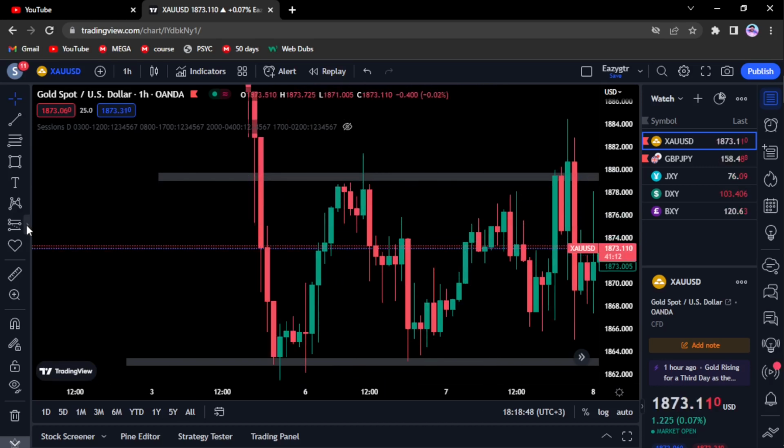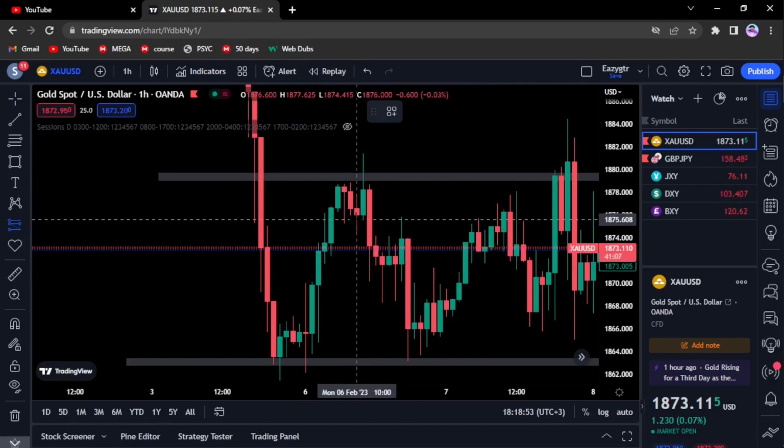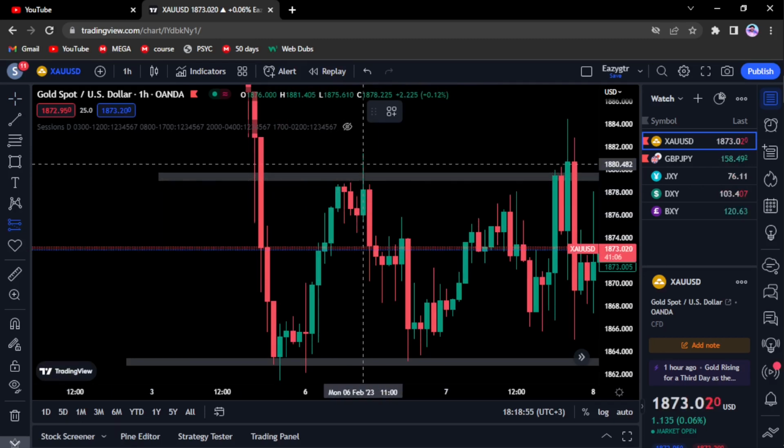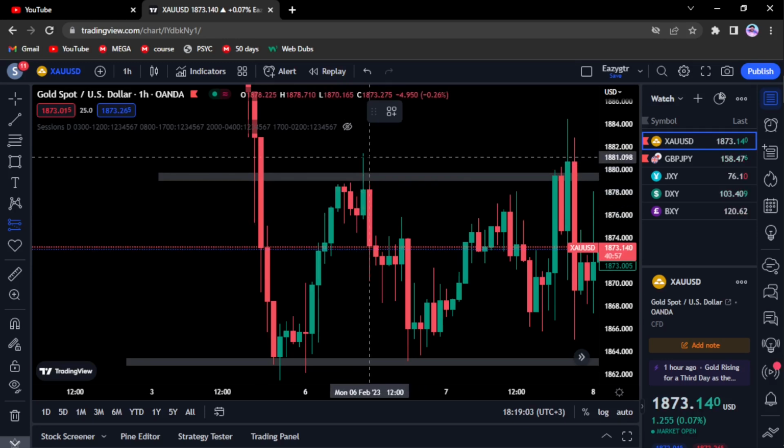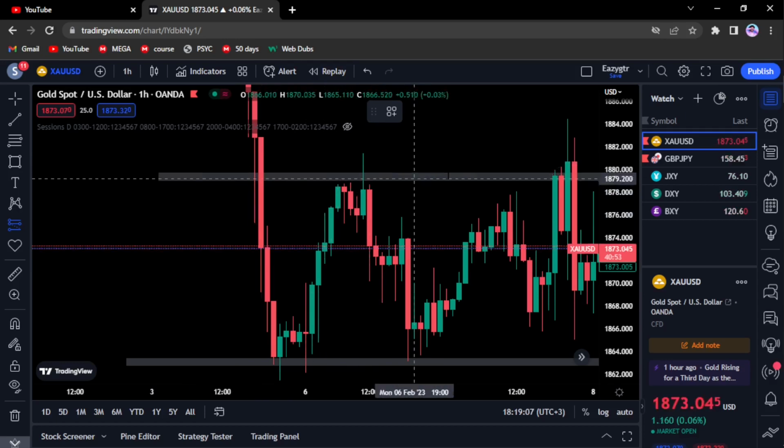But then look at this. I'm going to teach you how this setup is done. So when price comes up, you can see this week, and this is a rejection week. There's a difference between a rejection week and a week to be filled. So when the body is smaller than the wick, that's a rejection wick, and you can realize this is a strong rejection wick on the hourly.